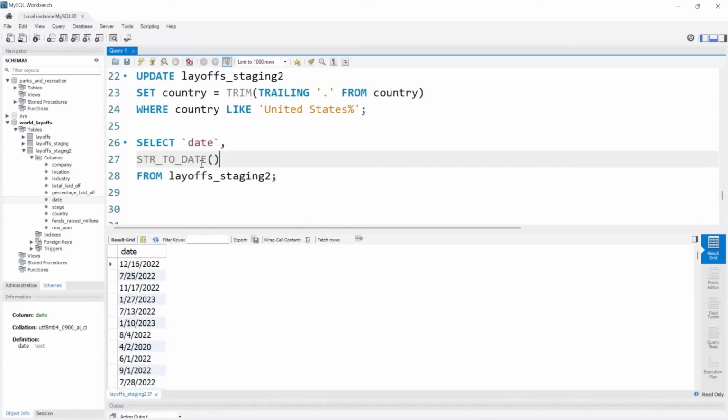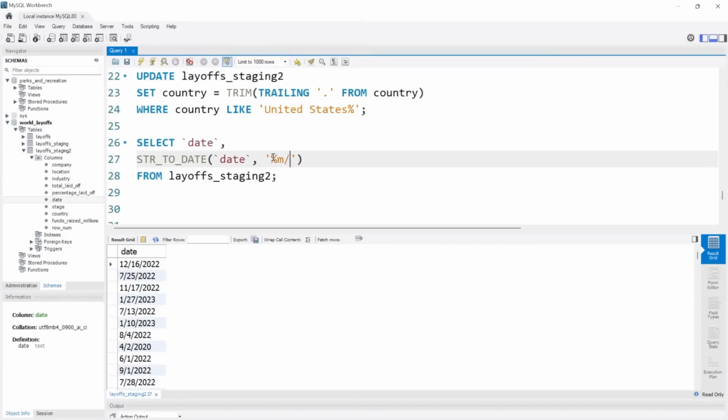So it's perfect. Now, all we need to do is pass through 2 parameters. We have to pass through the column, which is the date column, and then what format we want it in. Now, if you haven't done date formats before, I'm going to kind of walk you through it while we're looking at it. In order to format this properly, you use a % sign. So it's going to be a formatting for a month, a lowercase m. A capital M is something completely different. I believe it's spelled out. We can look at that in a second if we want to actually.